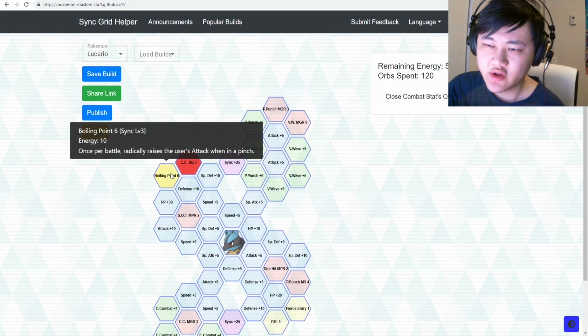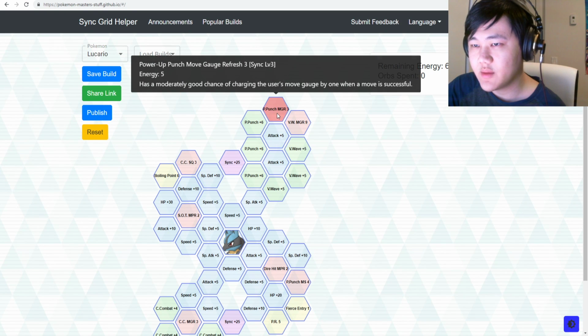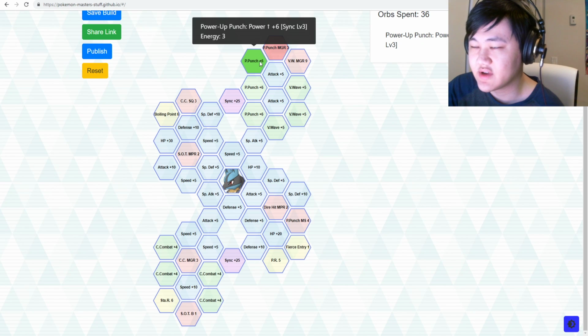So there's that. Bullying 0.6, once per battle radically raises the user's attack when in a pinch. That's not that great. Power-Up Punch move gauge refresh is nice, but also not the biggest deal in the world. Also Power-Up Punch power up, which is cool, I guess, but again not the biggest deal in the world.